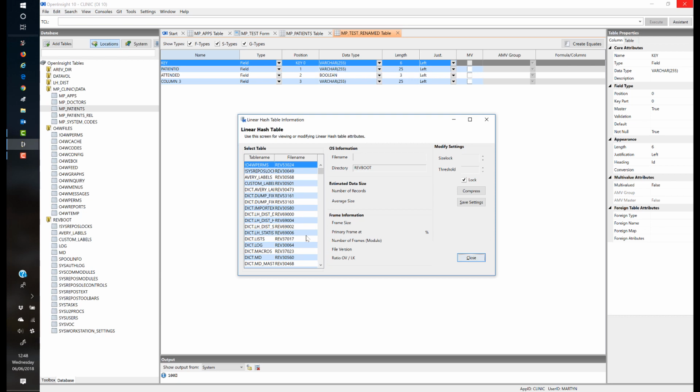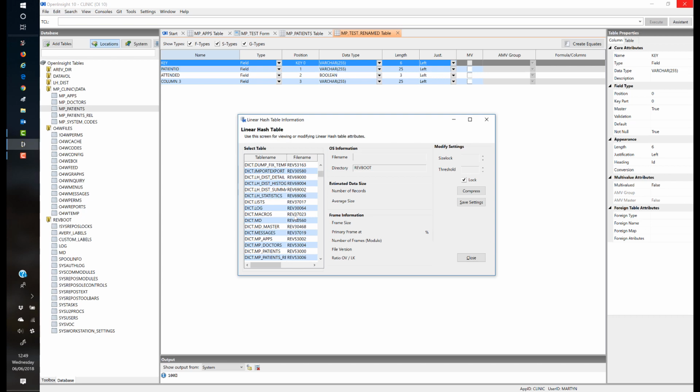But if you remember back to when we were creating the dictionaries, I was talking about the file names on disk and the table names. So if you need to know the file name, so let's say you were going to deploy an upgrade and you want to deploy a completely fresh copy of your system, but you wanted to attach the end user's data, what you would do is deploy your entire system with all of the LK and OV files, these rev files.